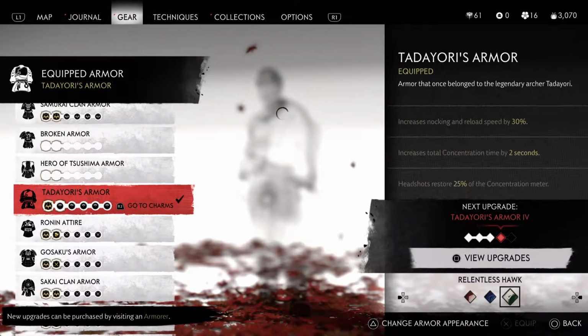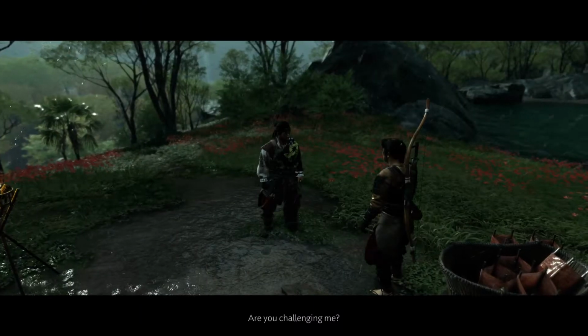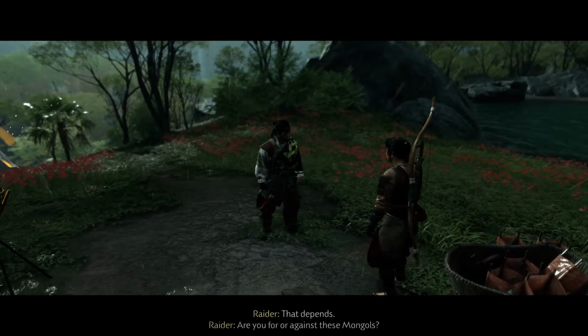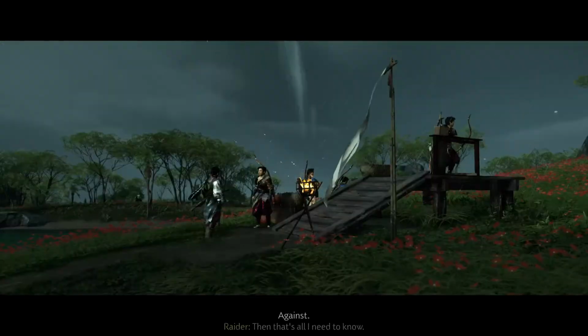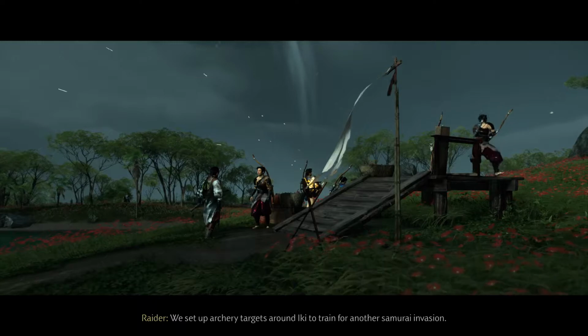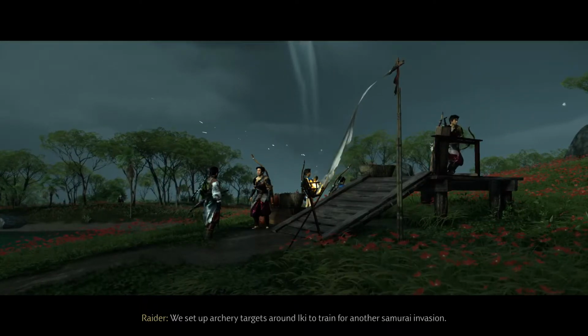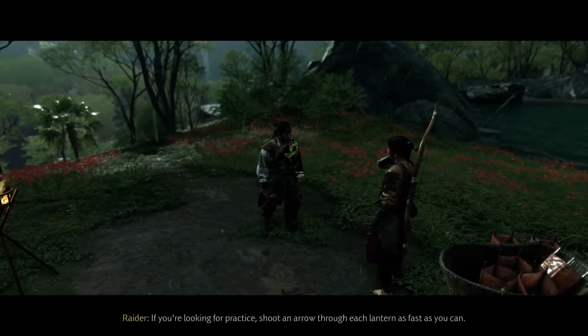All right, so what I'm going to do, I don't know what this is going to entail, but we'll throw in Tadakori's armor and pull out our short bow. Challenging me? That depends. Are you for or against these Mongols? Against. Then that's all I need to know. We set up archery targets around Iki to train for another samurai invasion. Uh-oh. We got Mongols. If you're looking for practice, well, it didn't really help too much, did it?